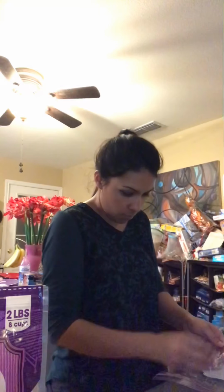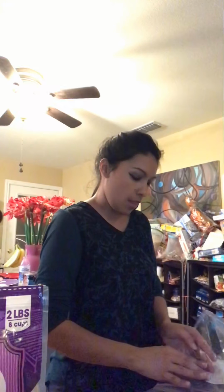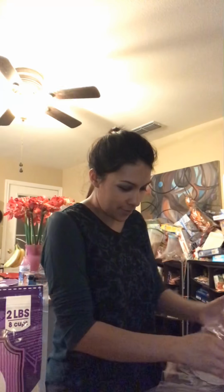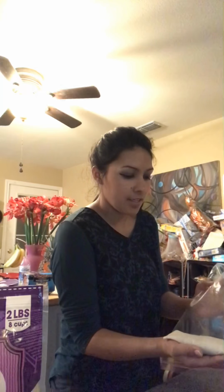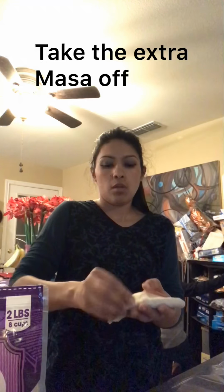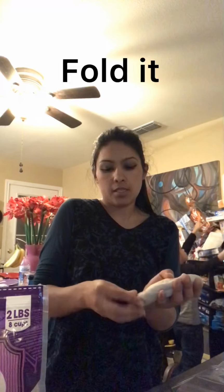All right, and then we're gonna take the plastic off. We are taking the plastic off of the tortilla. All right, and then that's it. We are getting our first empanada. Look at this. You can either take the extra masa or just roll it inside like this. Okay, and that's it. That's what we have.